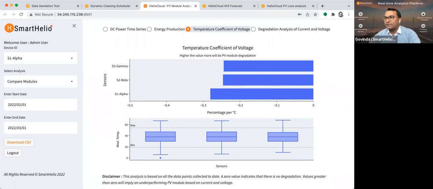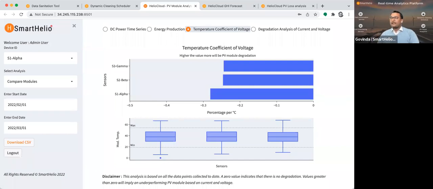I'll take a few questions here. One of the colleagues has asked, do we need an IoT sensor per module? No, you just need 3 to 5 sensors per megawatt. These are plug and play, so you can move them around. For the sections of the plant which are not performing well and you're really concerned about degradation and other aspects, you just plug it in wherever you go.